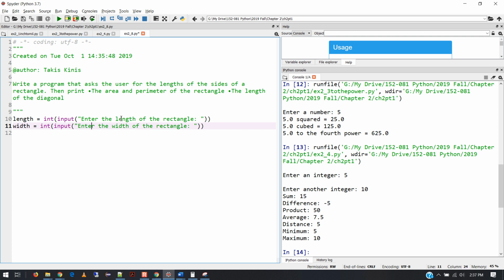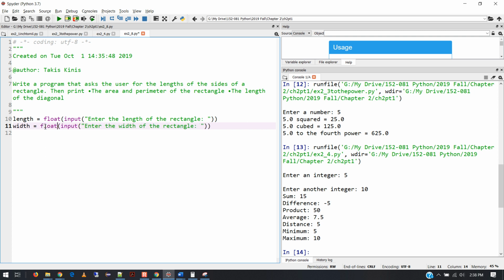Now the other thing I'm thinking about is, how are they entering this? What length? What width? Is this going to be like feet and inches? Is this going to be like metric? Is it going to be like counting numbers only? You know what? Frankly, I don't really know. So instead of converting it to an integer, I'm going to opt to convert it to a float. Because my thinking is, somebody might say, well, that's 5.5 miles wide. It's a really big rectangle. And they might enter 5.5. You see my thinking here? So I think a float is a better conversion than an int.